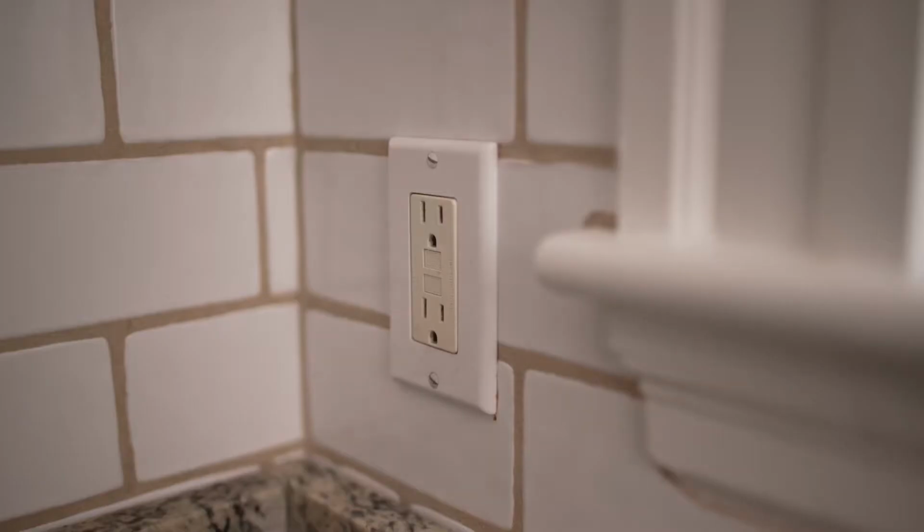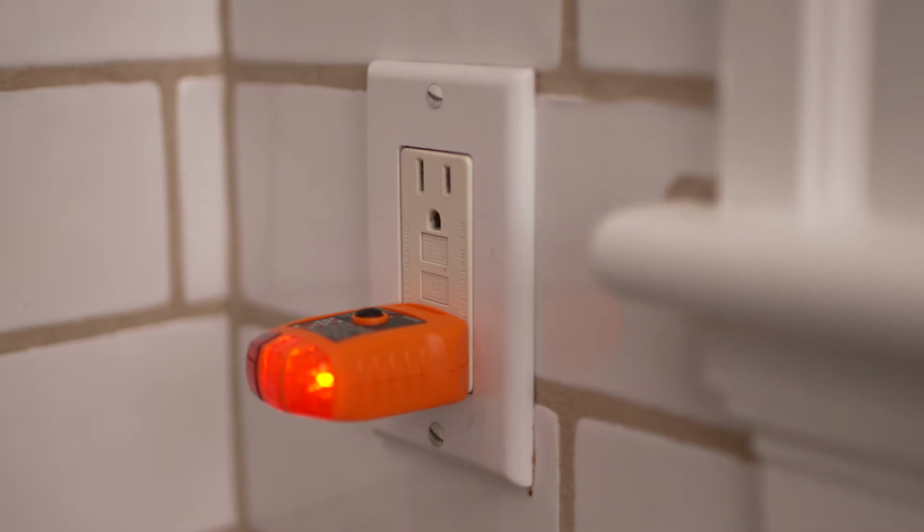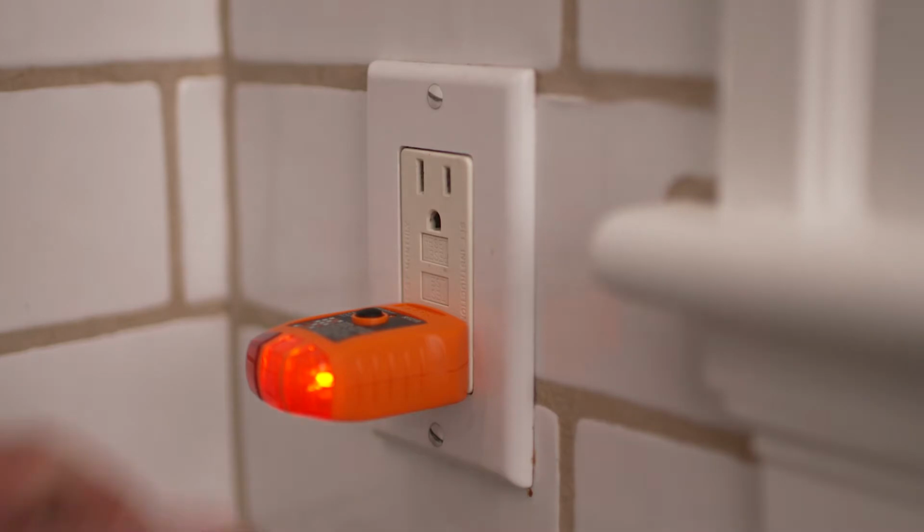And for the receptacles, one of the big areas we want to focus on are the areas where there might be moisture, such as kitchens, bathrooms, basements, exterior of the home. I want to make sure that we have GFCI protection, whether it's done by a receptacle or a breaker itself. So GFCI is ground fault circuit interrupter, and what this does is it senses a certain amount of current coming into the device being used and a certain amount coming back out. If it sees a slight imbalance, something as small as 5 milliamps, it'll turn the power off to help prevent you from getting shocked. It's always a good idea to use a tester to test the wiring configuration to make sure that it's wired correctly and to see if you really do have a ground wire in that 3-prong receptacle.